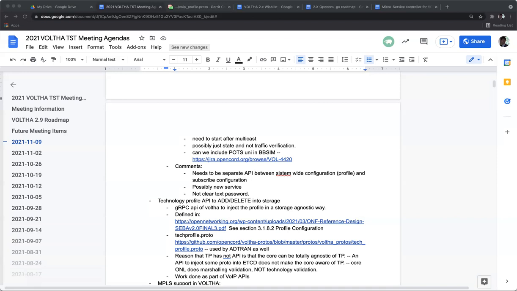Thank you. There's also some inconvenience to having separate services, in the sense that if an Northbound needs to talk to that service, they will need to make sure they don't talk to the generic VOLTHA service, but to this VoIP service. So there are pros and cons. That con to me is not trivial.